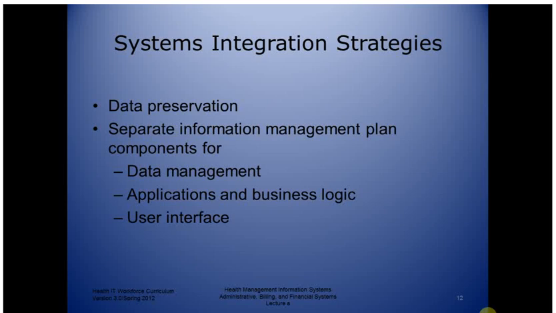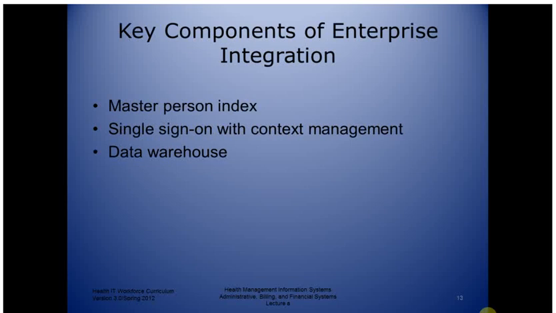So the first strategy of data preservation must be developed by providing access. We've talked about that, right? Access comes in all forms. Security, the availability of the actual devices. If you don't have enough computers for people to log on to, if your infrastructure isn't strong enough, you can't get access. How you're going to manage this data, where it's going to be warehoused, and the user interface. So when we talked about those forms and the data collection devices, what that user interface is going to look like so that you can collect the data appropriately. So we make sure we get those ICD-9 codes on the clinical side so they'll flow to the financial side.